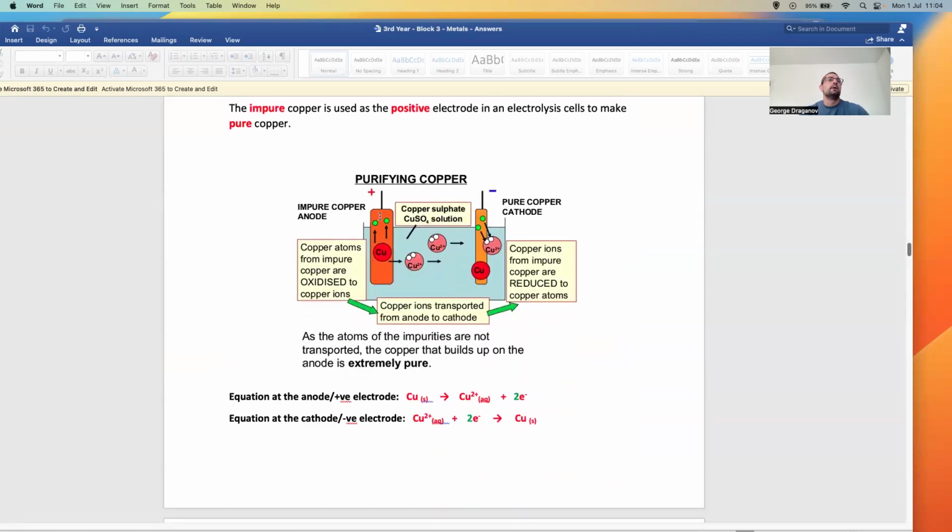And learn this type of electrolysis, yes? So where you have the decrease in mass here and the increase in mass here with the 2 half equations, because it's an unusual electrolysis. You're using copper metals as the electrodes, not graphite.